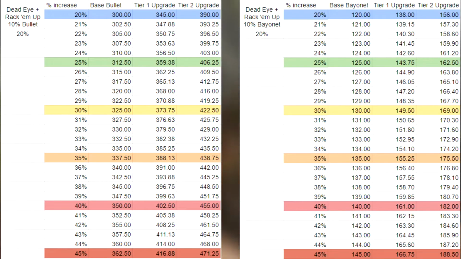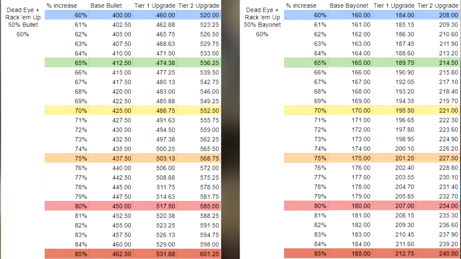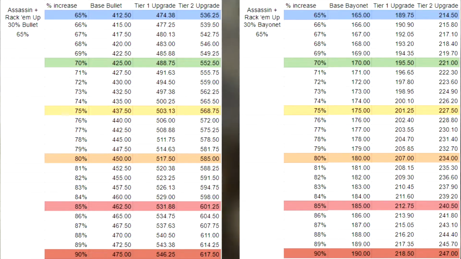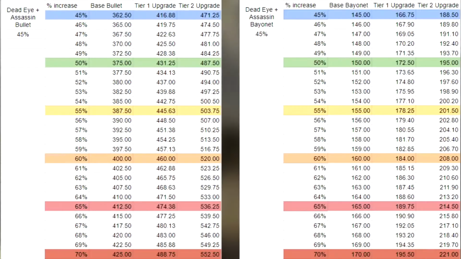Then we have Deadeye and Rack 'em Up at 10%, 20%, 30%, 40%, and 50%. Then we have Assassin and Rack 'em Up at 10%, 20%, 30%, 40%, and 50%. Next up is Deadeye and Assassin.